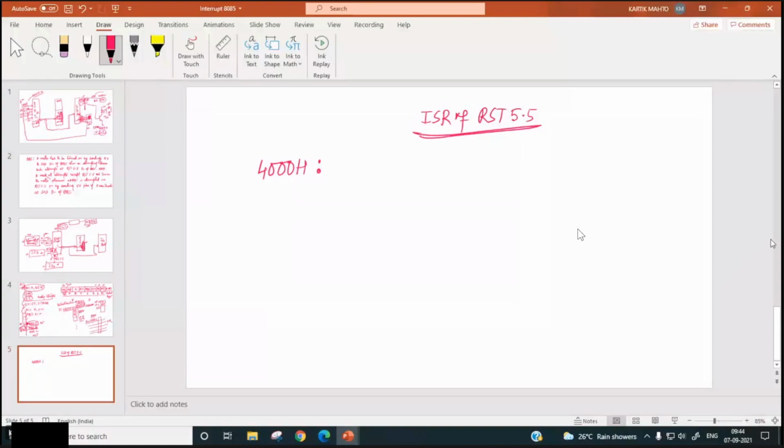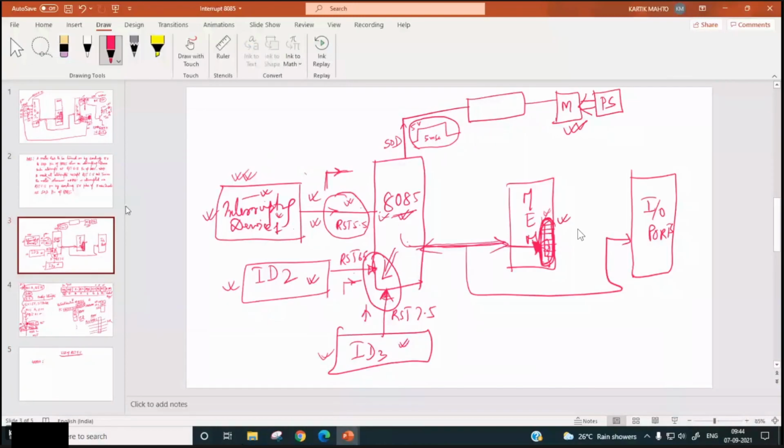Now suppose, in this case, whenever it is interrupted, the 8085 has to stop the execution of the main program. So it was executing ADC, no? ADC is completed, and the next instruction address, the ADD B instruction address, is pushed onto the stack.